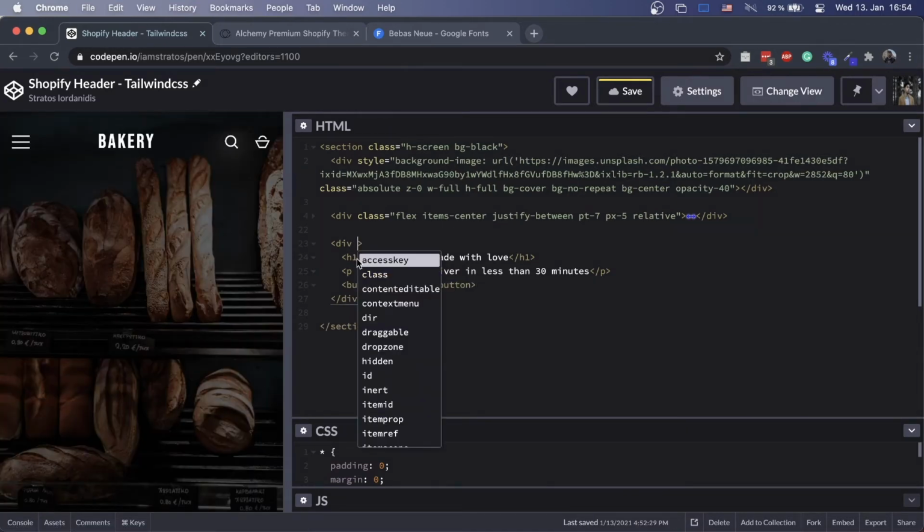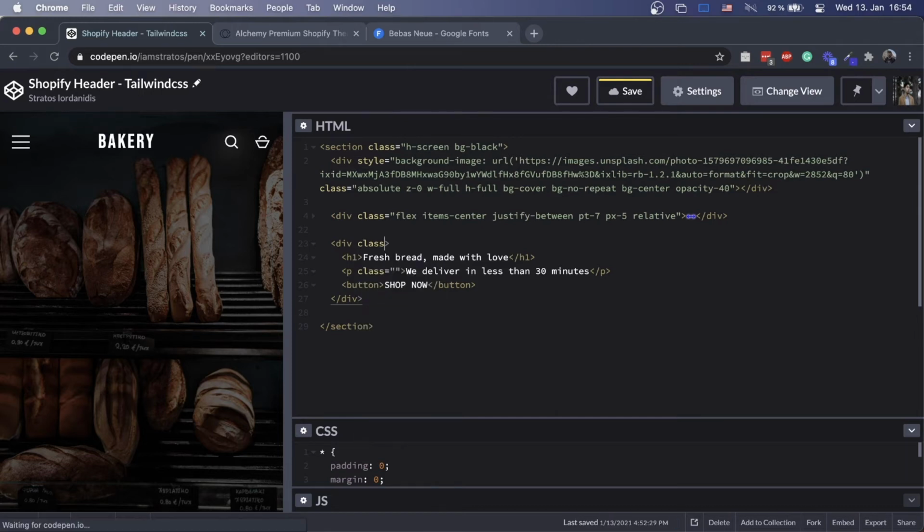So first things first, we want this to be relative, because now it looks like the background is on top. Yes, the text is here. We are going to give it relative, probably a color white.